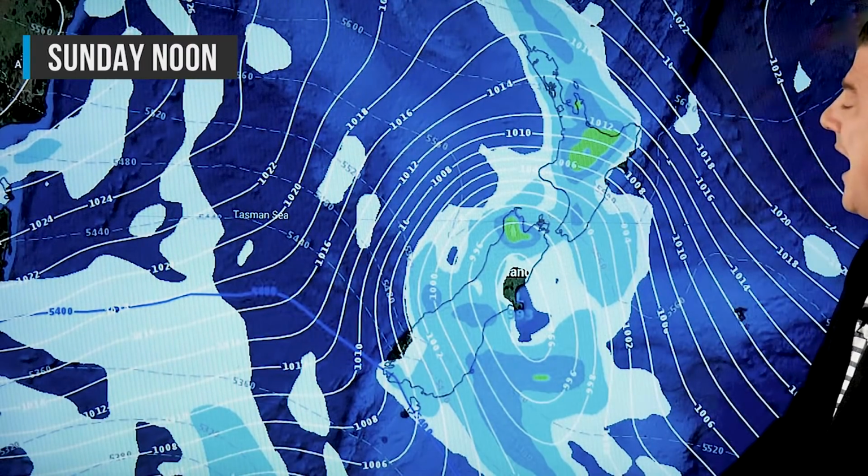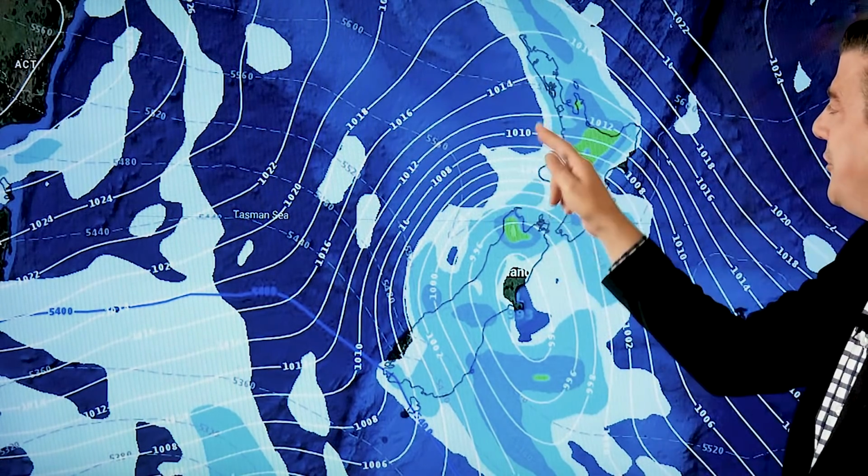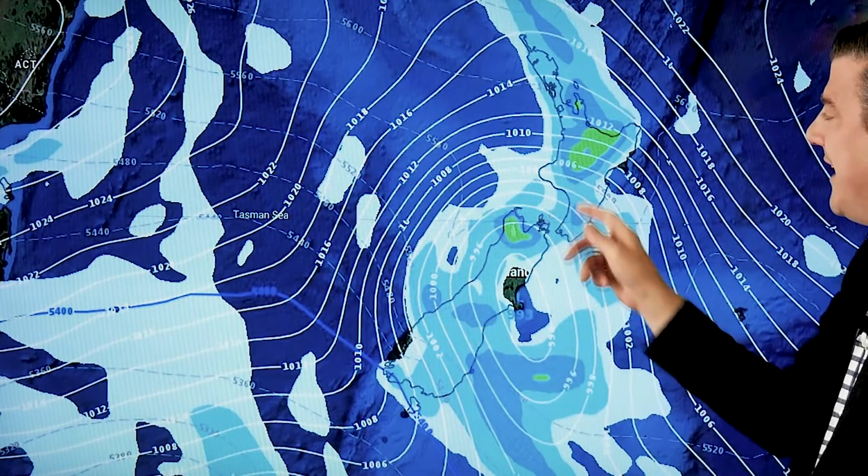But let's go back to New Zealand now for Sunday, and it's a very different story in our part of the world for Mother's Day. Morning rain, so mum definitely gets a sleep in. Let's lock that in. And then into the afternoon, sunny spells are likely to move into these northern areas, but it probably still stays pretty unsettled for many southern areas. We'll lock that in a bit more with details later into the week.